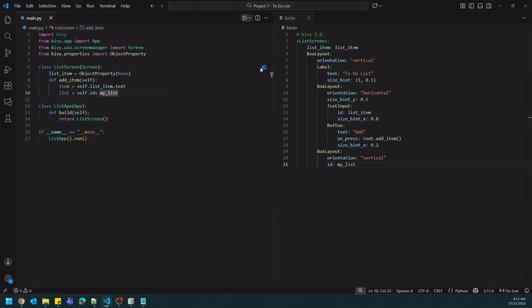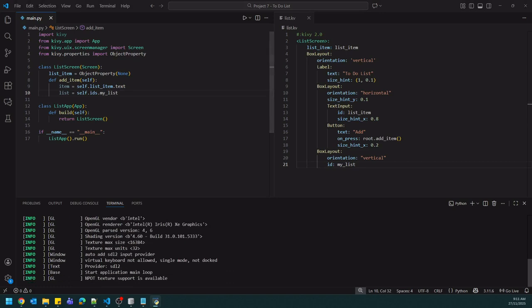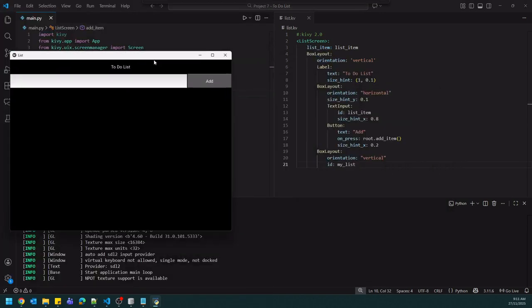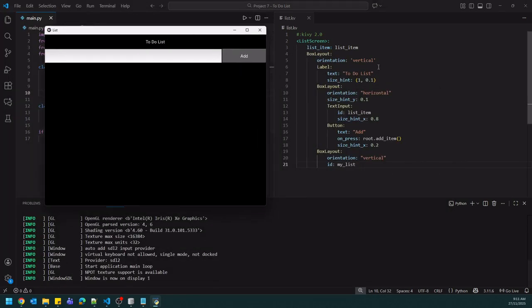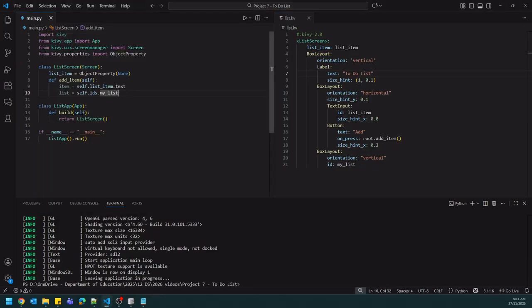I just realized I should have tested that the interface elements worked before I continued too deeply into this. So I'll just cover that here. So you can see the to-do list. Oh, I can't click on it. I need to just hover. So the to-do list takes up 10%. The text input and button takes up another 10%. And then we have the rest of the space for our actual list. Alright, so that's how the size hints work. I should have done that earlier. So we've now got that.